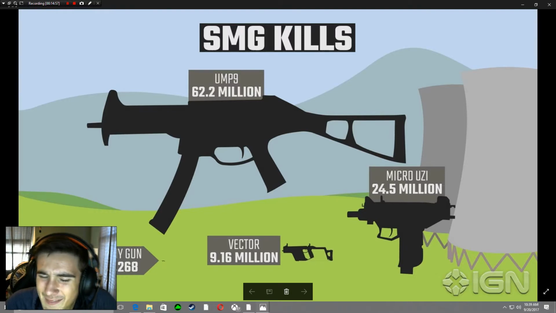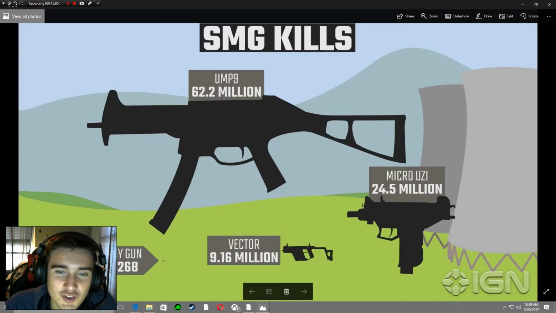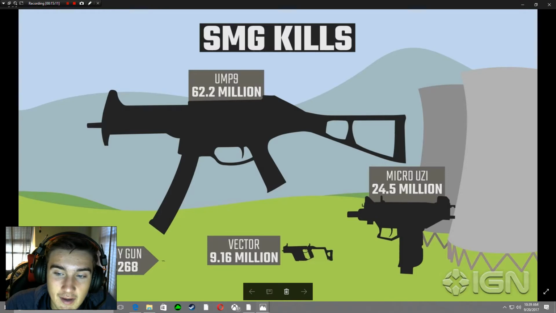The only downfall to the Vector is that unless you have an extended mag for it, it's pretty much useless. It only has 13 bullets. You can't really have it on fully automatic. The best way to go would be to put it on burst and just hope and pray. Unless it has an extended mag, it doesn't hold very much. The UMP9 holds about 40 rounds with the extended mag. That's just ridiculous, a great amount of ammo.